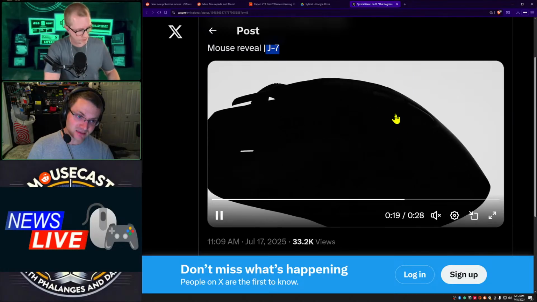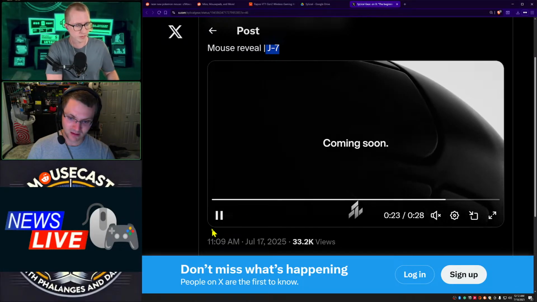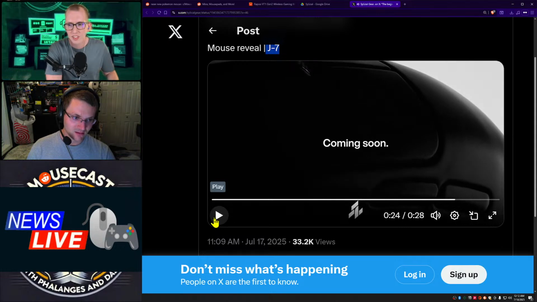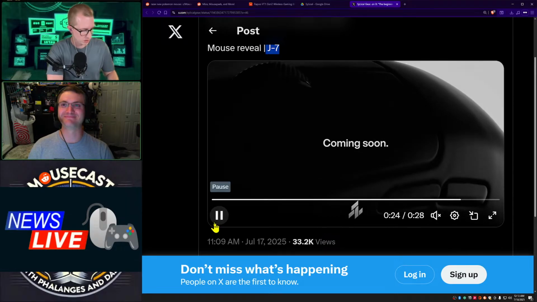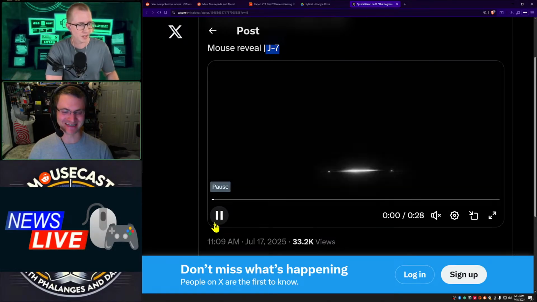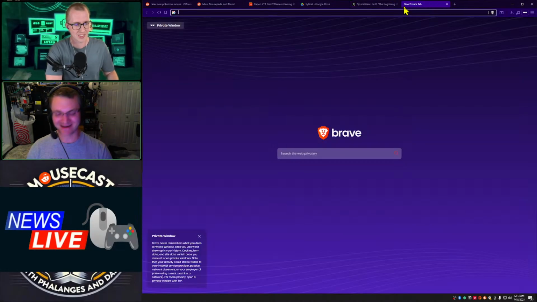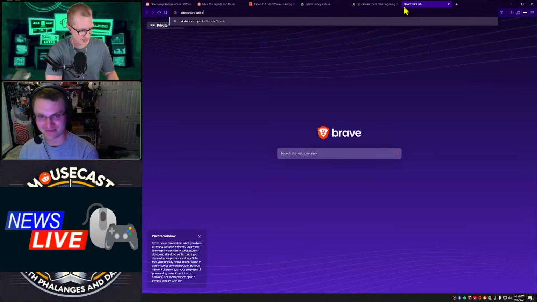You see the texturing to this though? Look at this. Bro, I want a 10 out of 10 wood grip. Oh, it's like gritty. Yeah. There we go, sandpaper mouse. Let's do away with coatings. Just give it a sandpaper finish, like the skateboard tape. You know what I'm saying? Yeah, skateboard grip tape.